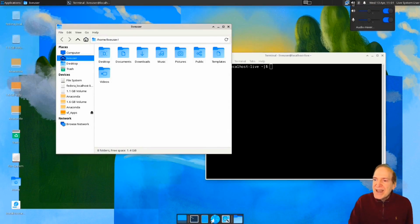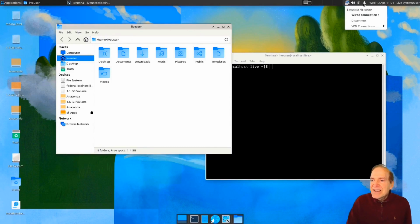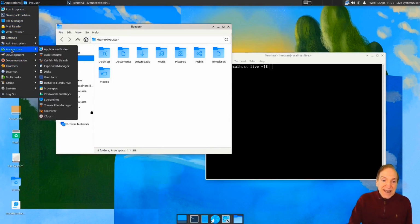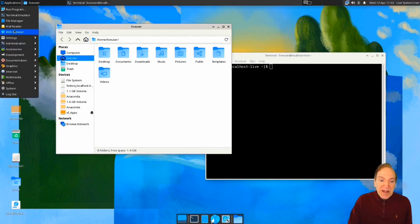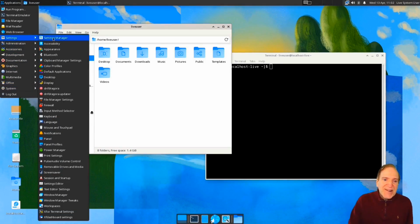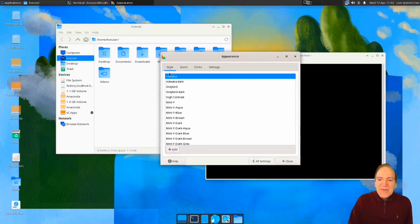There's our system tray and our volume settings, internet, ethernet, presentation mode if you don't want notifications. And then here's our menu, and this looks like the standard Xfce menu as opposed to the Whisker menu. So this takes up less space. It's more minimalistic here. But of course you don't have your little search window in there by default. And then we got our settings.